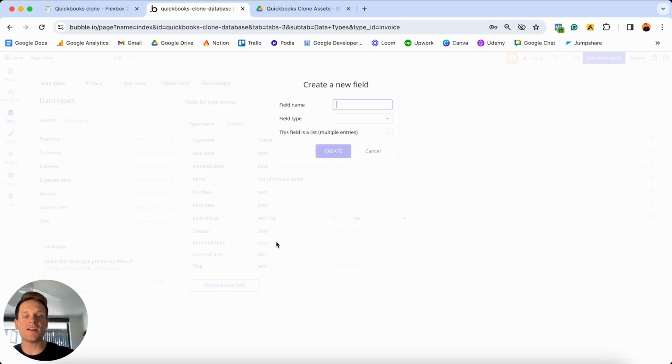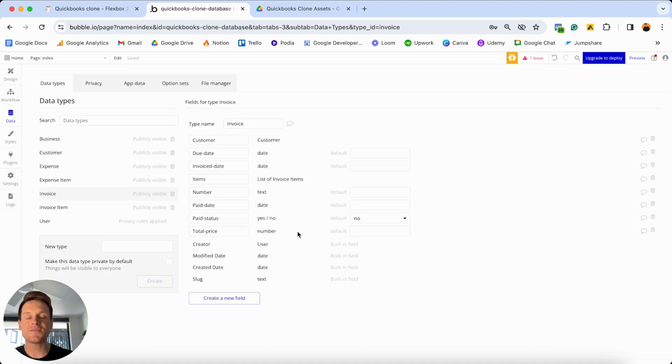We'll also create a field known as the total price. So later on, we're going to calculate the total sum of all of those invoice items, and then we're going to figure out the total price. Now, because this is going to be a number that we can perform a calculation on, I need to store this as a number in my database.